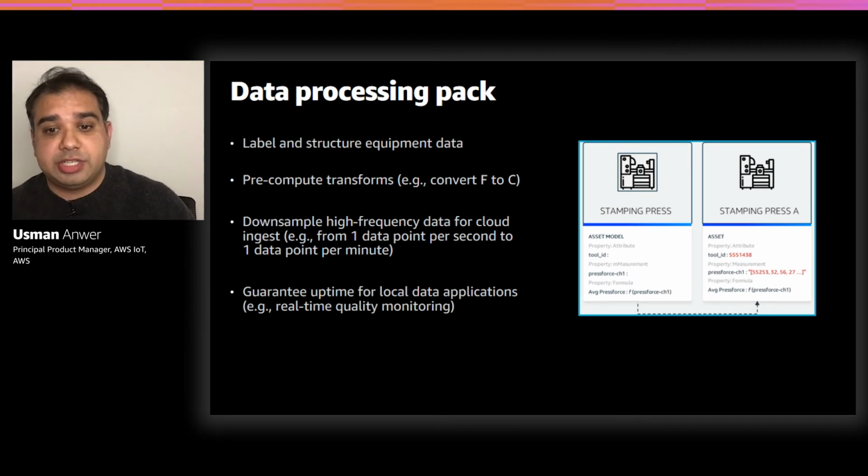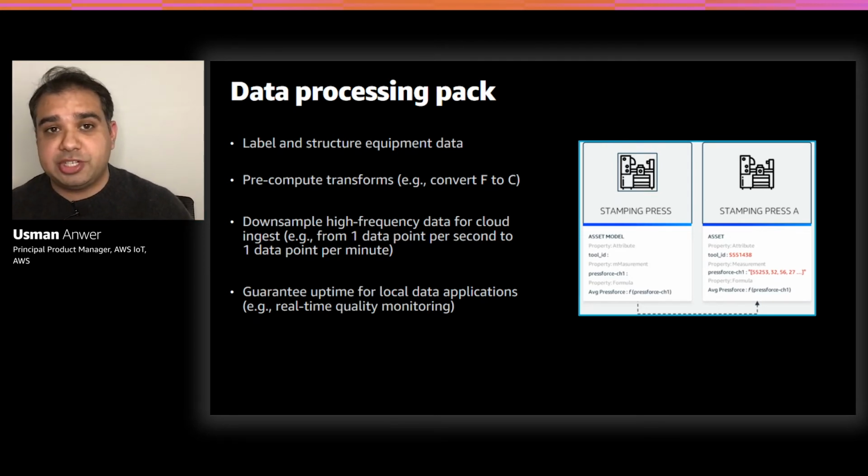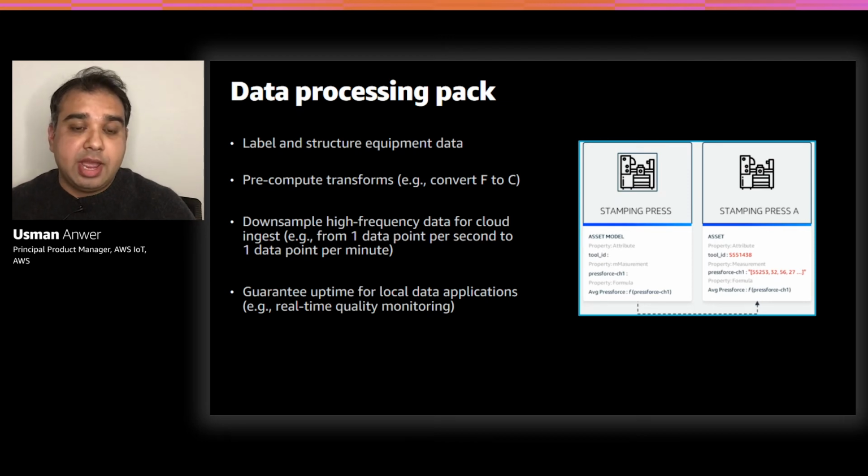And customers can use this to reduce the frequency of the data, to optimize the use of bandwidth out of remote sites, such as wind farms and mines. Often, customers have multiple applications that have to share the internet connection. So if you are sending data that you don't really need for analytics through that connection, you might be doing that at the cost of other applications. So by filtering the data, you can better utilize the bandwidth that you have at your sites.